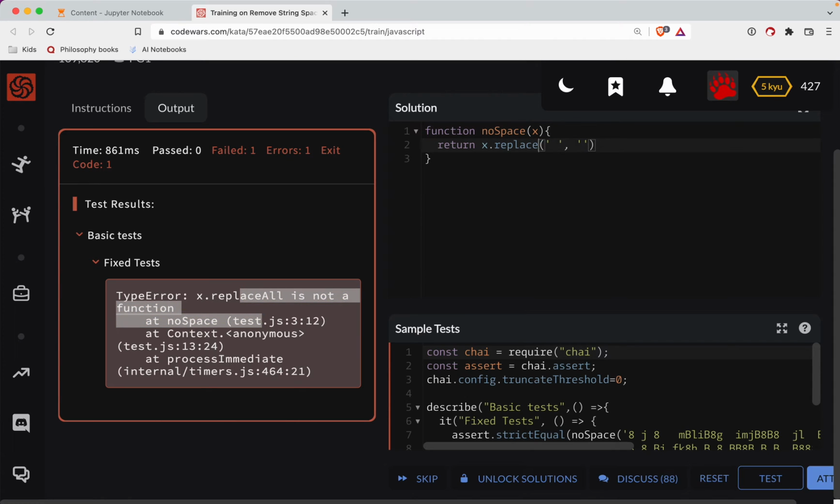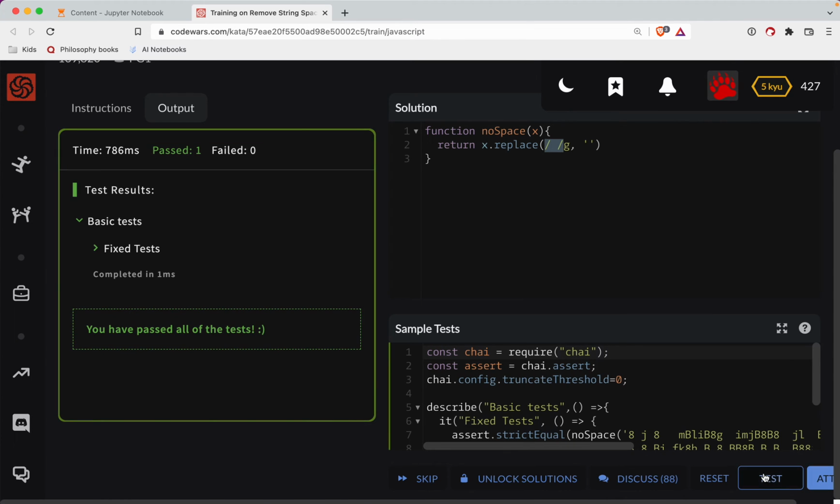So the other way is to do this with a regex. So what we want to do is do a space. Actually, in here, you could do a literal space, I think. Regex is the forward slashes here. This is a global change. So if you don't know regex, this one was probably going to be a really hard one to do.